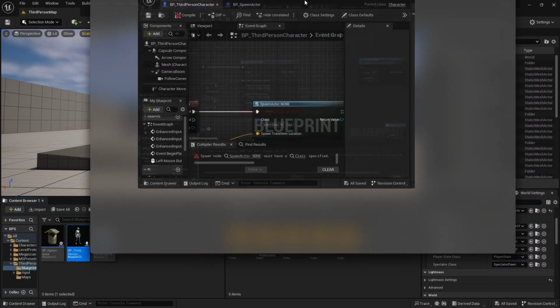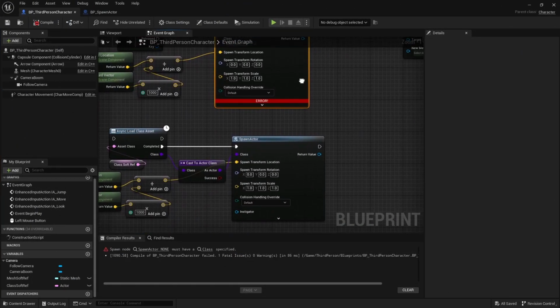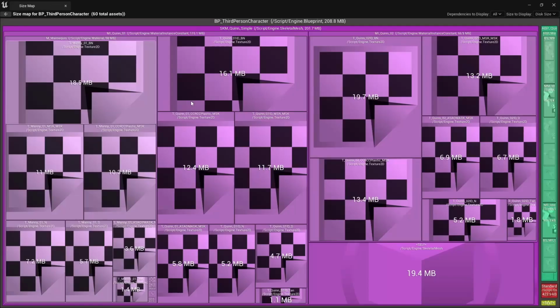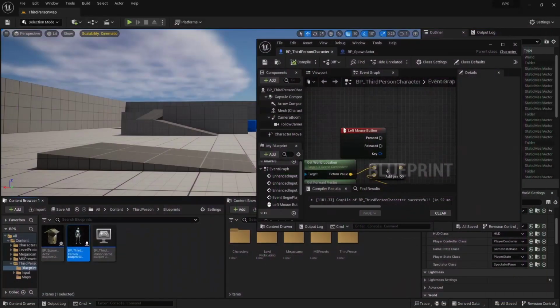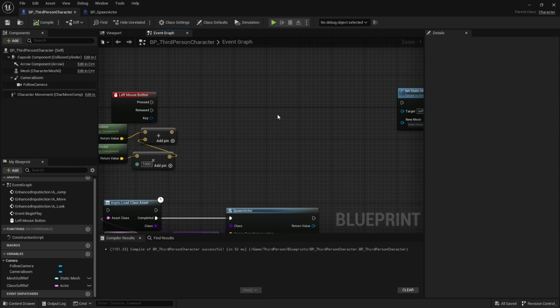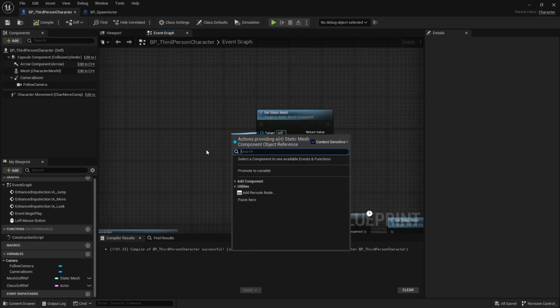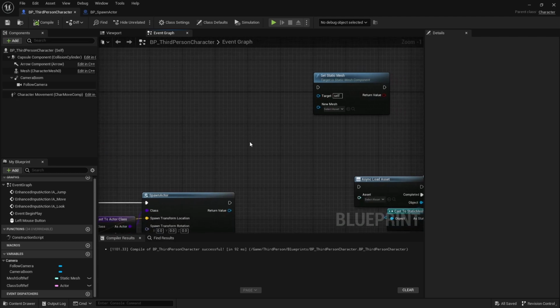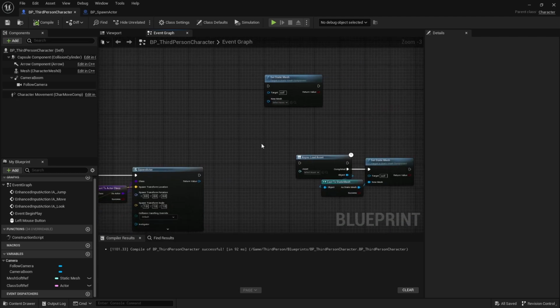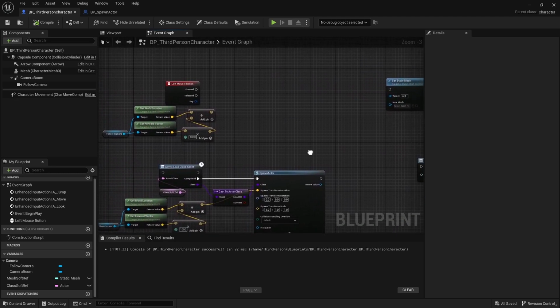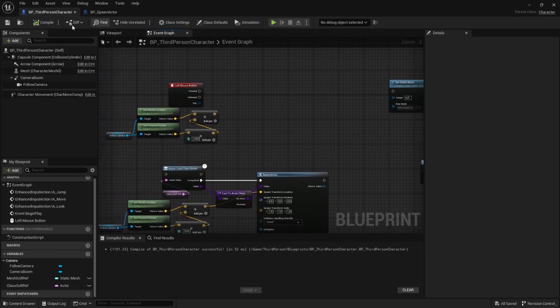So let's try to find it. I think it's loaded just because it's in here. So let's try to delete this. And now it's unloaded. So since we already set the spawn actor class to be the class that we wanted, but then we changed it, it still had a reference, and also this node had a reference. So there are a bunch of little things that you have to pay attention to, to see where your actual reference is.